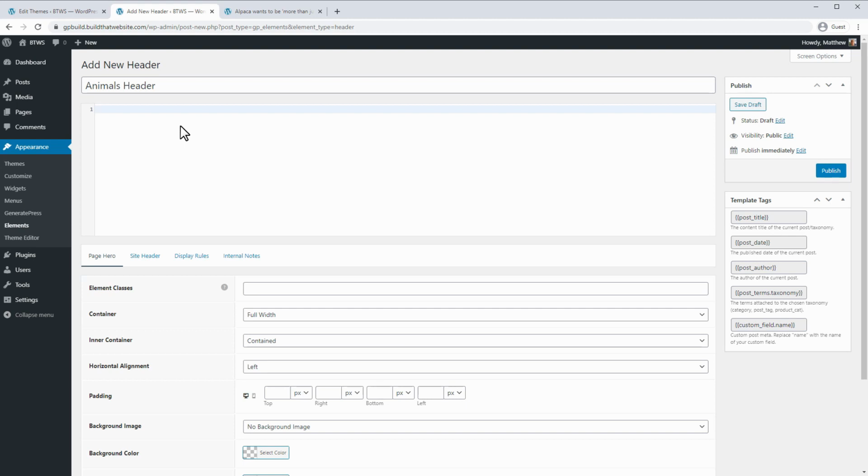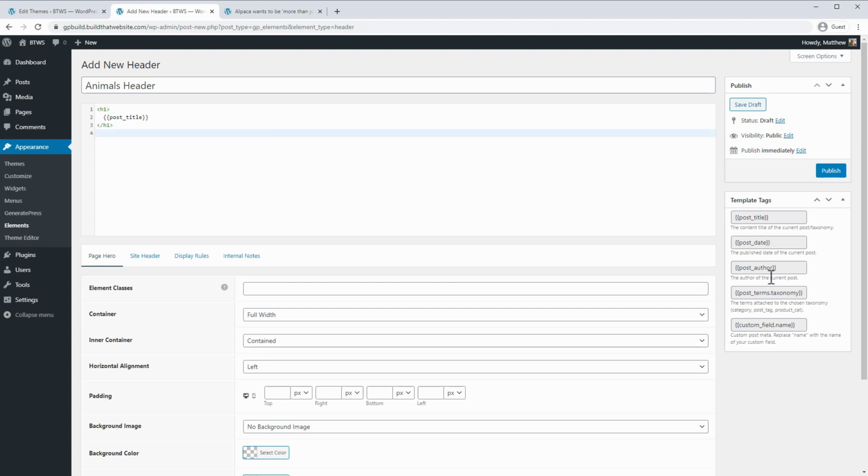So let's just start with our post title. And the nice thing about these magic template tags is anytime you insert them in your header, so if you just put the post title here, it will magically remove the post title from your content and move it here. So it won't show up twice, which is great. But you do have to add the HTML markup. So if you want your post title to be an H1 heading, you have to put the H1 tags in.